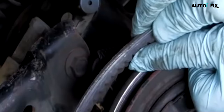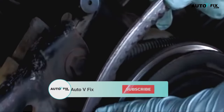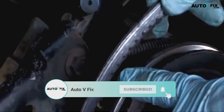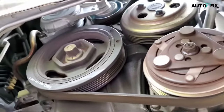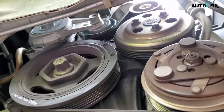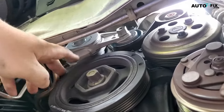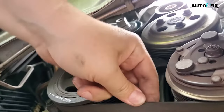While they're both essential to your ride, they are far from interchangeable with each other. The major difference between both belts lies in their functions as well as in the particular parts of your car that they each work with. You can safely say that your car's serpentine belt and timing belt are very different parts that serve different purposes. Now let's look at the key differences between serpentine belt versus timing belt.